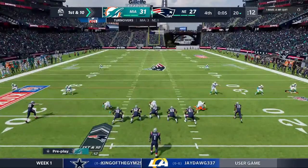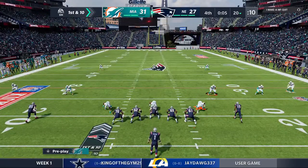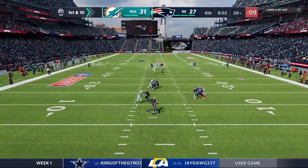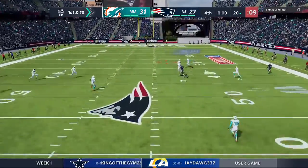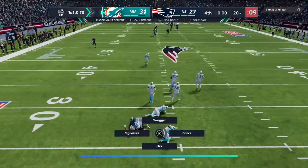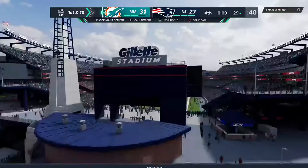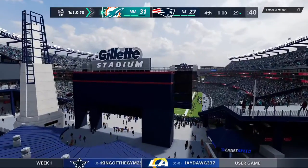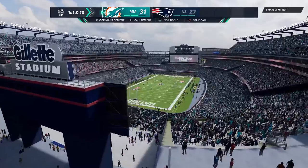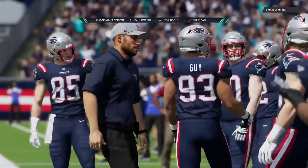First down as they begin the drive. Well, this is just an exercise in futility. Do you even bother running a play here offensively? I wouldn't, because now is not going to erase what's happened during the game. And, oh, a crusher there as it's intercepted. Picked off near the 29. And that is going to seal this victory as time runs out. So a victory here for the Miami Dolphins.